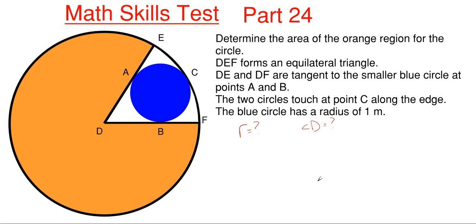Well, we're going to start with angle D because it is very quick to get because we are told right away that we have an equilateral triangle forming here from D to E, and then down to F. So anytime you have an equilateral triangle, what that means is that that angle that forms there, well, any of the angles inside the equilateral triangle will automatically be 60 degrees regardless of the length.